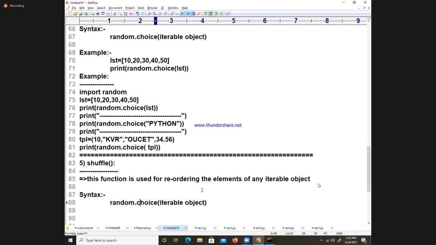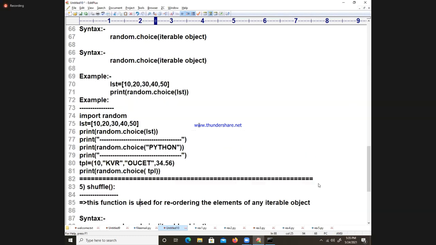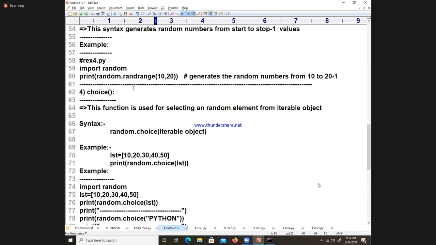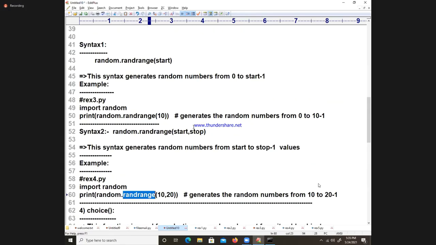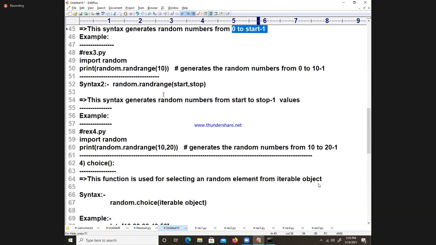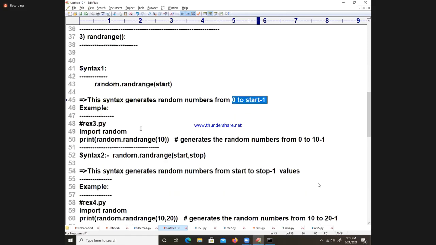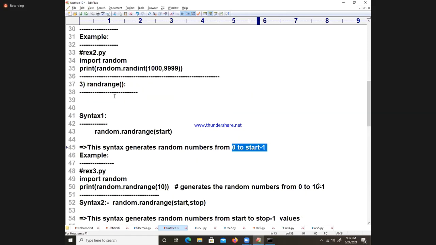What is your doubt? Please tell the function of randrange. Already explained, no? Randrange will contain two things, starting from 0 to start minus 1.